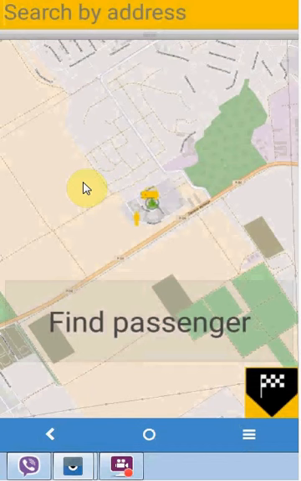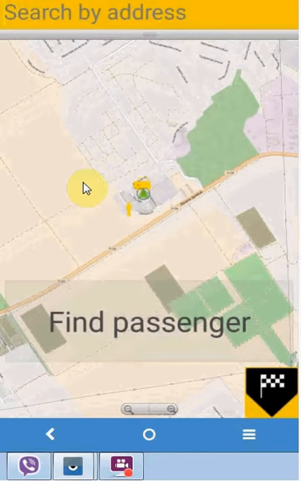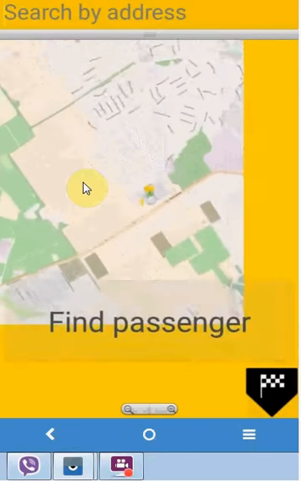So on the current screen you may see my current position as a driver. It is shown as a green triangle inside a circle. This is my current position.